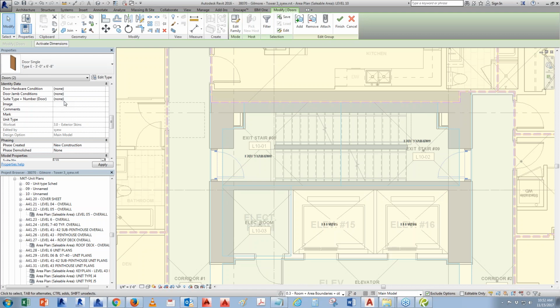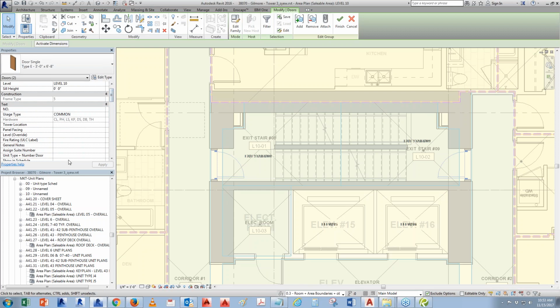Suite number, we don't care because this is such a common door. We don't care about the suite type. Jamb condition, yes, you have to know. Okay, so this is metal embedded into wood frame. Okay, metal infill into concrete CMU, pressed metal mullion. Let's say that one, and then hardware conditions again, common exit stair door. Okay, so once you have that in there, this automatically fills. You don't have to do much. The only thing you have to make sure of is that this always says yes.